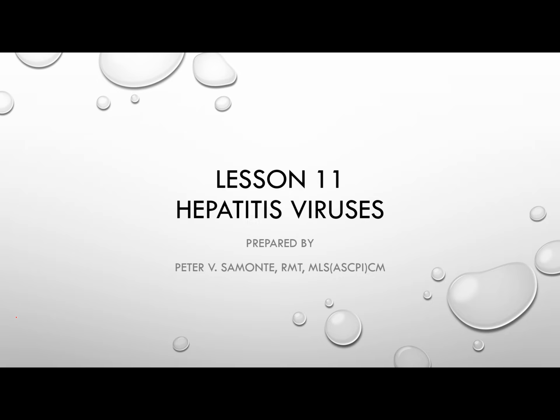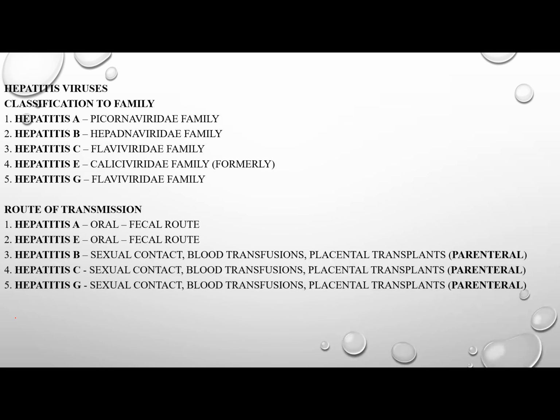So let's continue with the second lesson, your lesson 11 class, hepatitis viruses. So in medical technology class, there are five major types of hepatitis viruses, and they are classified according to their family and their route of transmission. So we have your hepatitis A. Hepatitis A class belongs to the Picornaviridae family.